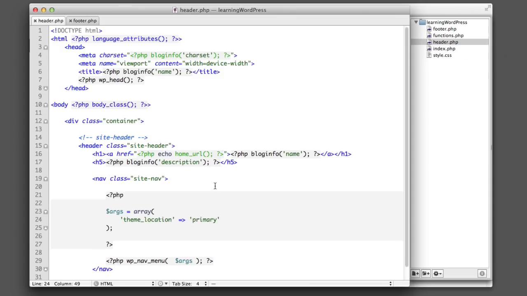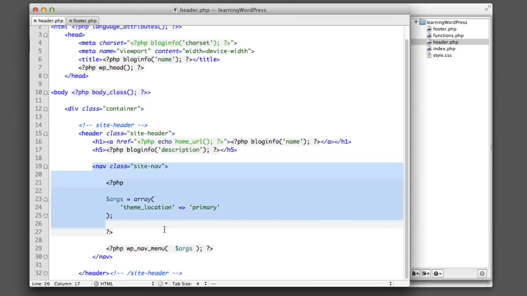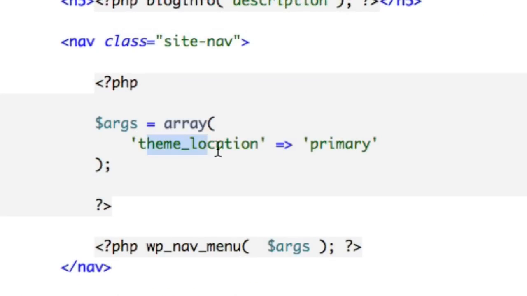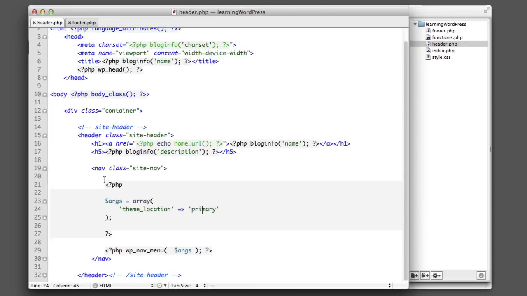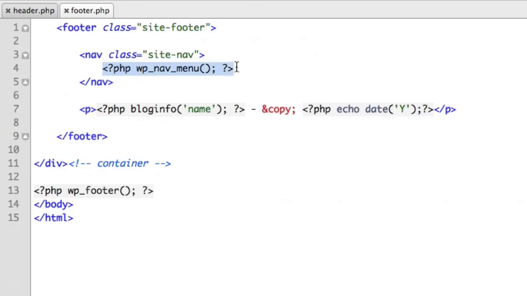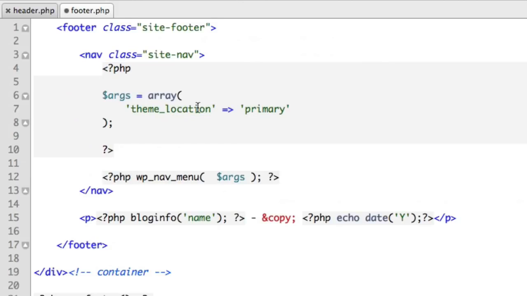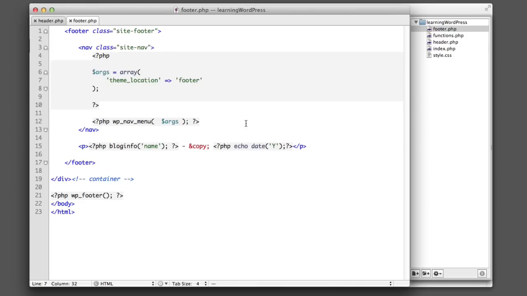So now this spot in our theme, in this nav element in the header, this theme location, we're giving it a name of primary. Now let's go do something very similar in the footer. We'll hop over to the footer and replace this code and just change this. So instead of primary, we'll call it footer. We just created a second theme location for menus and gave it a name of footer. Now we're only one step away from being able to use these menu locations in the WordPress admin screen, so we can drag and drop very easily.